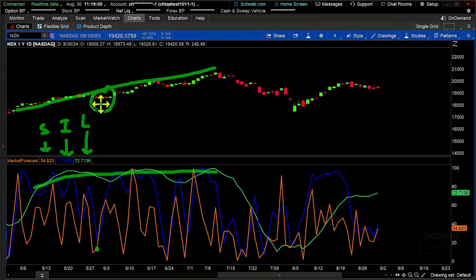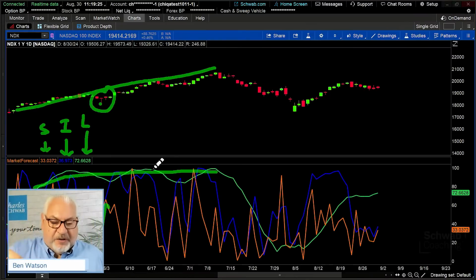We get this very quick move in the course of a couple of candles to the upside. So we get a reversal and a turn, and that short-term line, that orange line, moves higher as a function of the shift that occurred in that candle. Remember, a hammer candle is in and of itself downward movement and then upward movement, right? Sellers were in charge and then buyers took over. So we can see that confirmed by that short-term line on the market forecast, right?